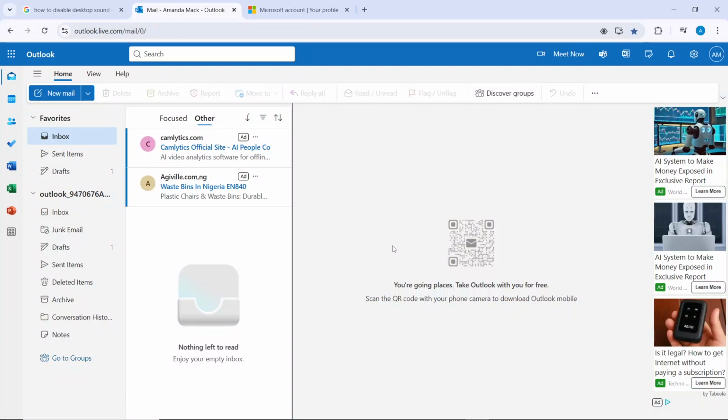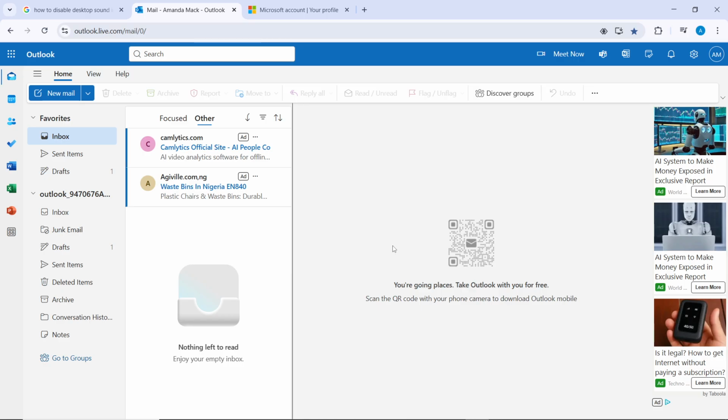Hello, in this tutorial I'll show you how to make an email contact list in Outlook. Do you often send emails to the same group of people? Save yourself time by creating a contact list in Outlook web app. In this tutorial, I'm just going to walk you through the simple steps to create a custom email contact list in Outlook.